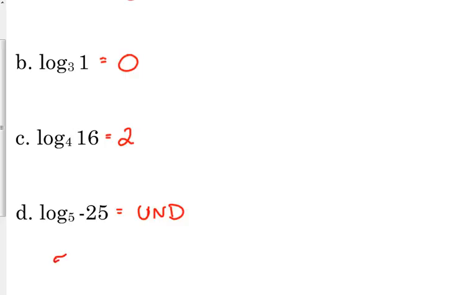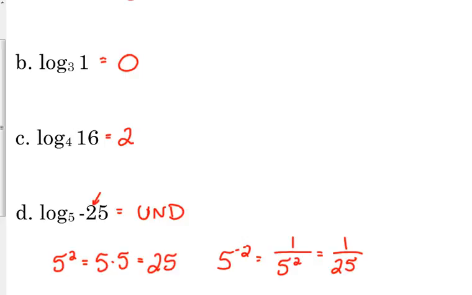Okay, let's just review this a minute. 5 squared, that means 5 times 5. Positive times positive is always going to be a positive, so that's positive 25. There's no way for us to get negative 25. I know it's tempting to say, well, what about 5 to the negative 2? Well, remember that property with negative exponents? We moved them to the denominator to make them positive. So that's actually equal to 1 over 25, not negative 25. So any time there's a negative inside of the logarithm, that answer is undefined. I abbreviated that UND, but that is undefined.